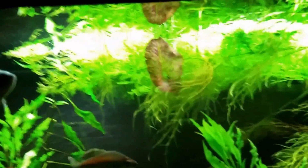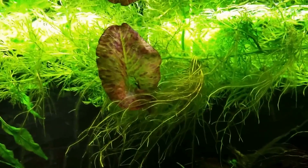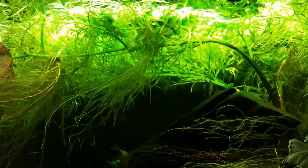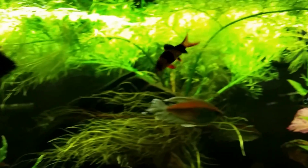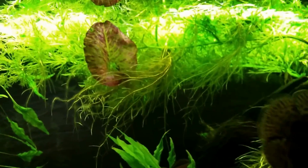If you'll notice, I'm going to leave this alone for now, but I do want to show you. If you see those roots that are hanging down, obviously that leaf is floating free. That needs to come out. But those roots are actually new plants. So while I can leave that main body alone to spread out over the surface like that, I can actually tease those roots out and I'll get entire new plants out of it.